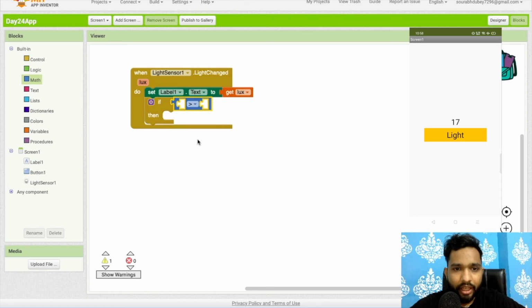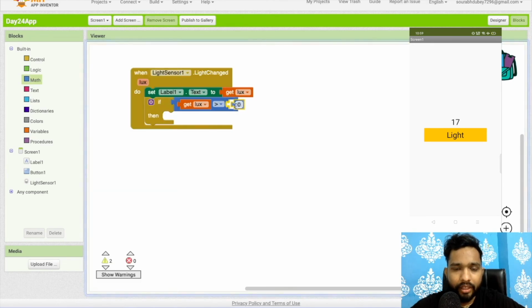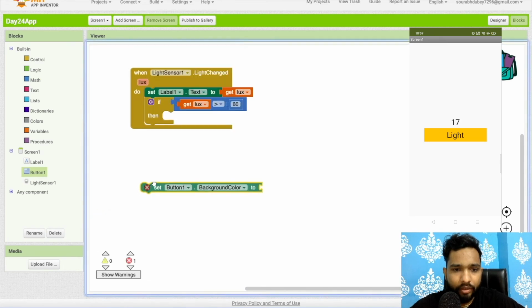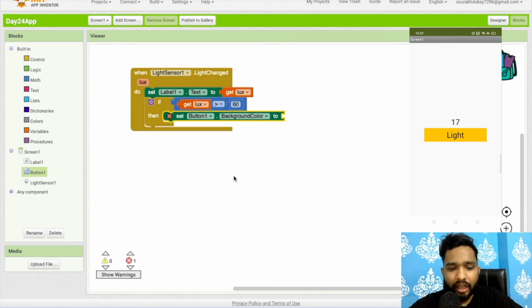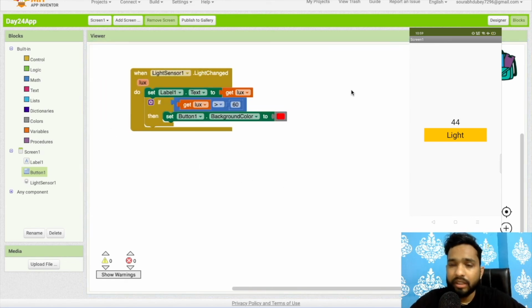Yes, if lux value is greater than 50, or I can say 60. If greater than 60, then I will change my button color. So set button background color to red. You can set an alarm also, like you should not use that type of brightness right now. You can create an eye protector app using this.